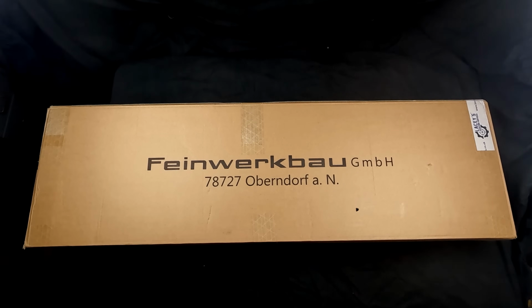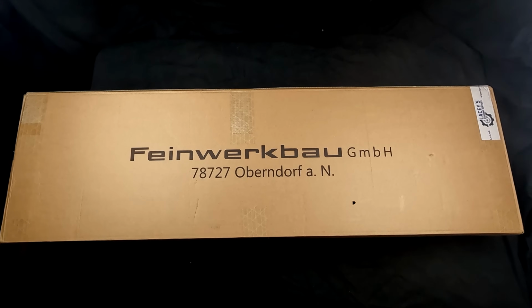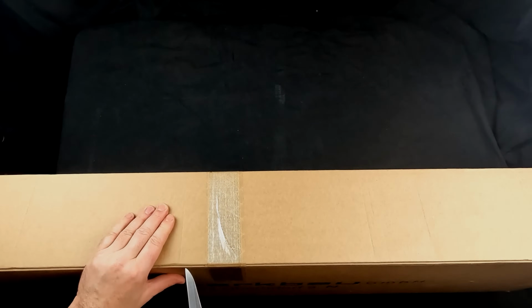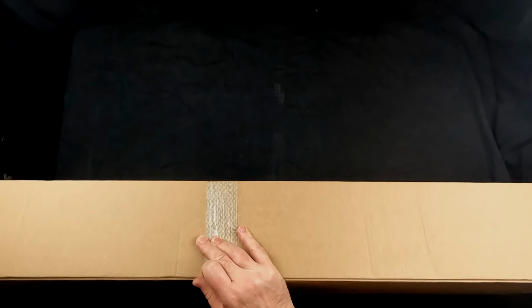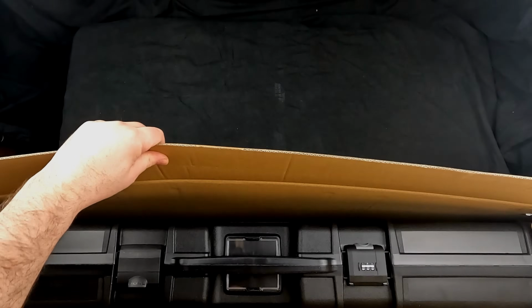This is probably going to be the only unboxing video you're ever going to see on this channel. This is a brand new air rifle. I've just received it and it's still in its cardboard box. Now they stopped making this particular rifle about a year ago, so I class this as a modern collectible.